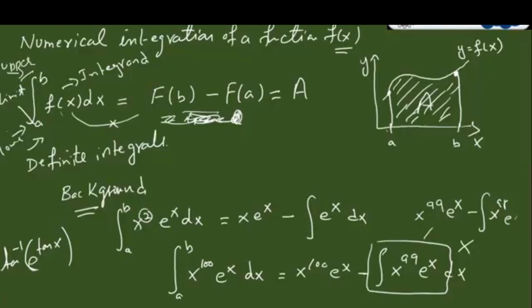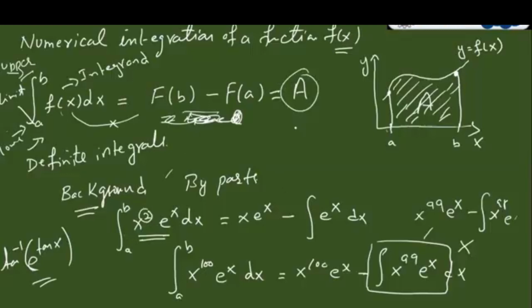I hope the background is enough for this part: there are two reasons to discuss numerical integration. One, sometimes we know the method for how to solve it. For example, here we know that this could be solved by using integration by parts, as two functions are multiplying, but the length of the question is too long. Sometimes the integrand, that is the function that you want to integrate, is so complicated that I don't know how to find its integral. So we will try to switch to a method that can give us an answer, because this is a definite integral. We will get some number at the end for sure.